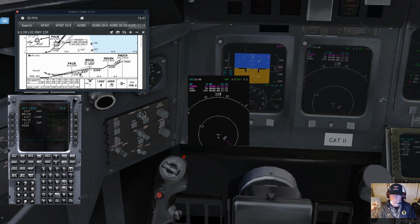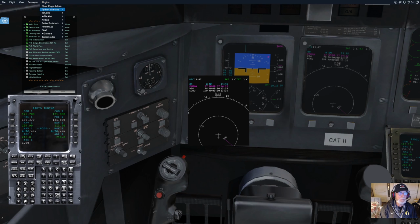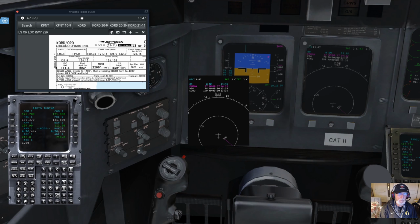And let's see, go back on the format button and get this going here. So let's put that away and catch up with our checklist. So we initialize the flight plan, destination, put in the flight plan, initialize the FMS, I should say, departure and arrival, nav aids, radio. Let's see. We've got coming into Chicago, it's 111.3. I'm going to go ahead and enter that in and put that in for nav 1 and then switch this back to auto. Just as a little insurance, so it's easier for me to deal with that if need be, if there's any issues with the radio.